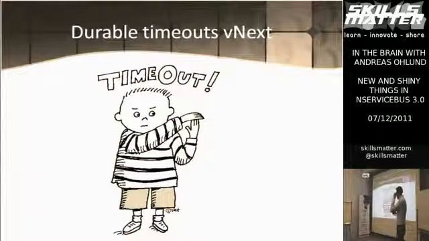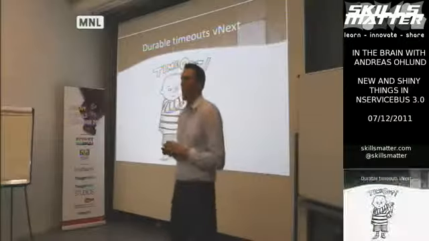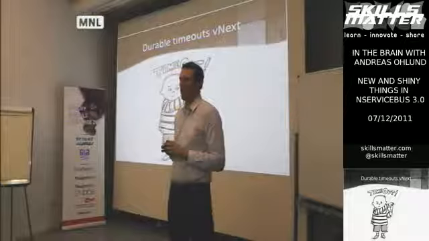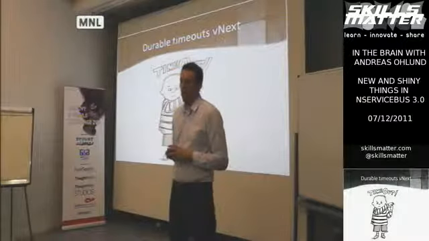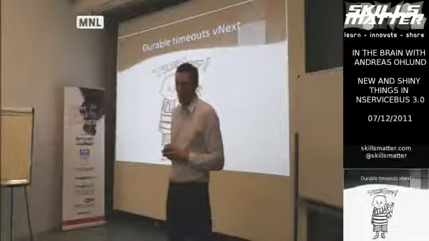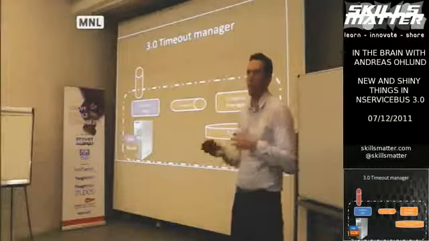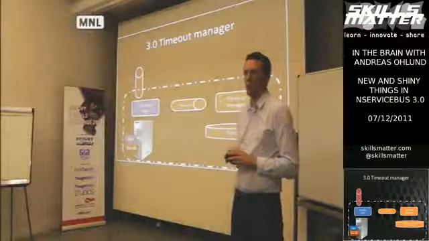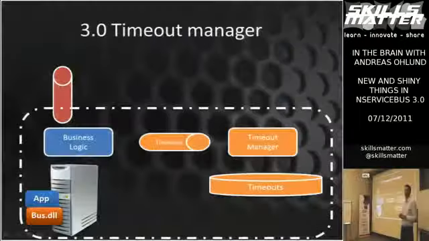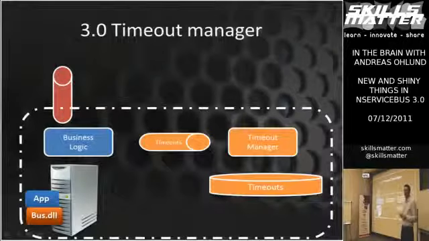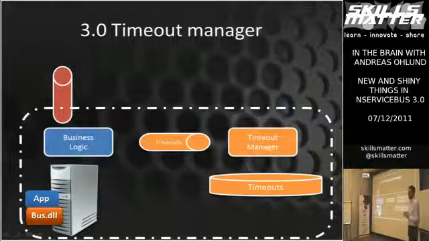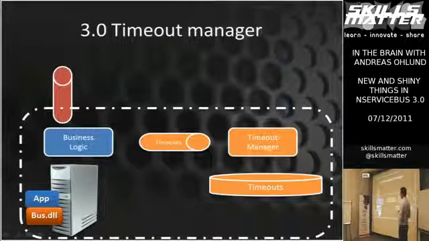Next part we'll talk about is the timeouts. In 2.6, you had to run a separate timeout manager, which was a separate NServiceBus endpoint. But in 3.0, that is actually included in the core. So even if you don't use the host, or even if you run it in a website, if you want, you can turn the timeout manager on. Because there are some very useful things you can do with the timeout manager.